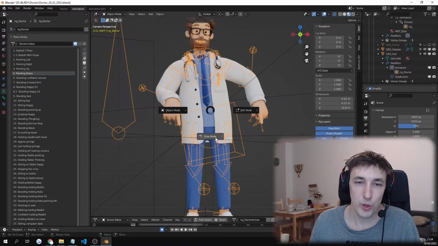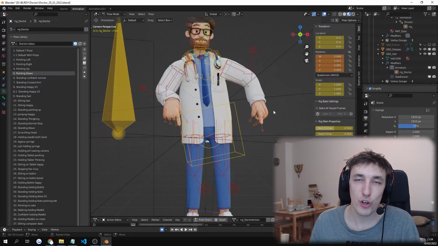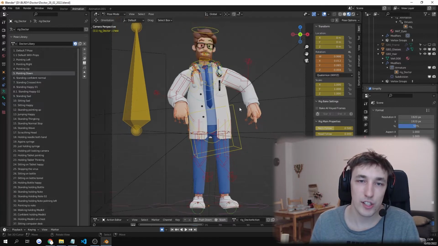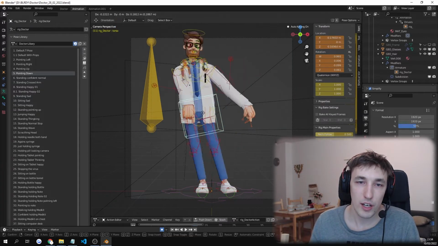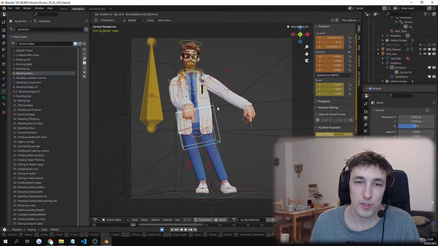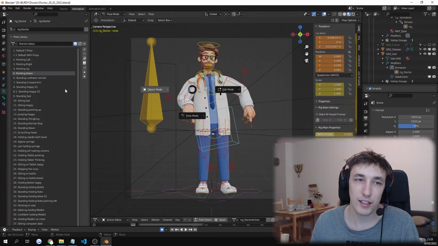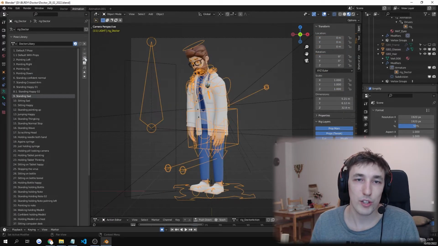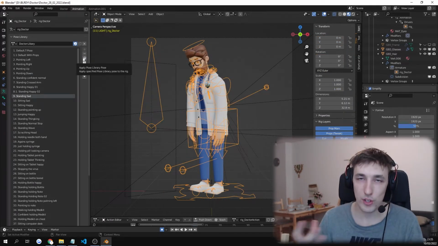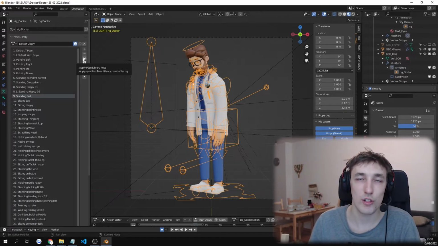In case you're changing the poses and they're not changing, make sure you go into pose mode and make sure none of the rig layers are selected. So I'm pressing G and you can see the thing moves. If I press on nothing and I press G, you can see the torso does not move. So that means nothing is selected. And then when you try to change a pose, it should work. So just make sure you have nothing selected when changing poses.